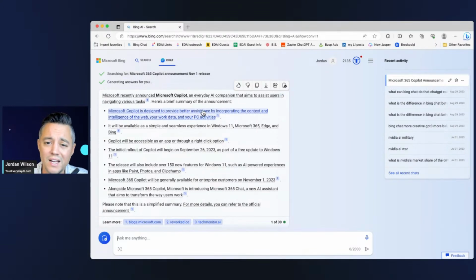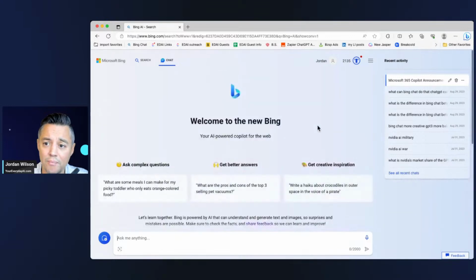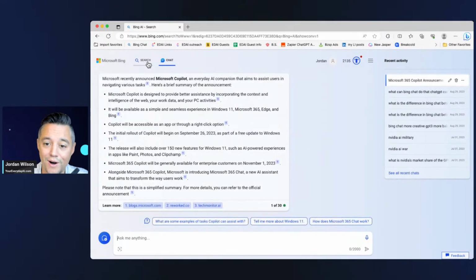The one thing that I'm not crazy about is sometimes, even when you're on search and you toggle between the search and the AI chat, the two can kind of run into each other. So as you're scrolling on the search or scrolling on the chat, it'll jump over to the other one, which is a little confusing.